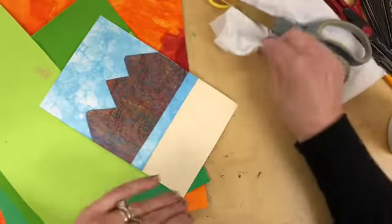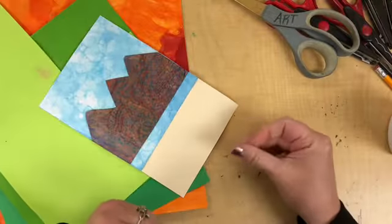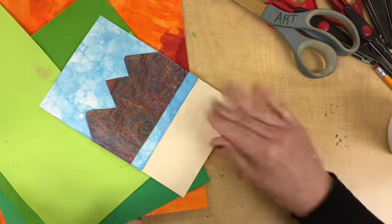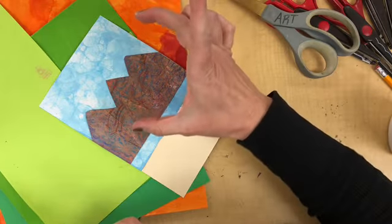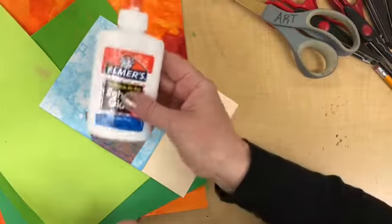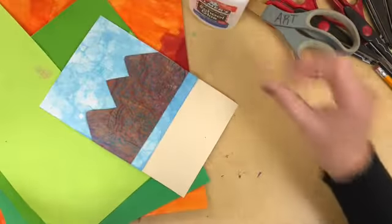Now, we do not use glue sticks in this room because frankly, I don't like them. They are very bad for the environment because it's a huge piece of plastic with just a little tiny bit of glue. And I want you to learn how to use glue. So we use white glue.